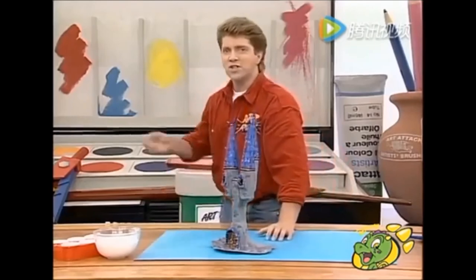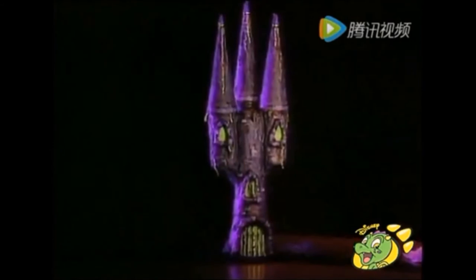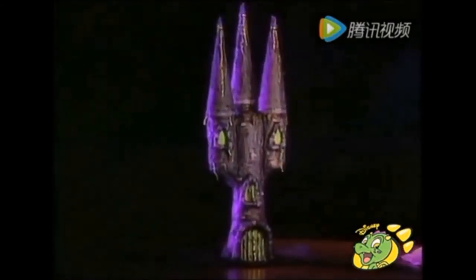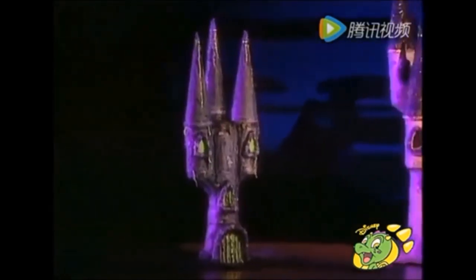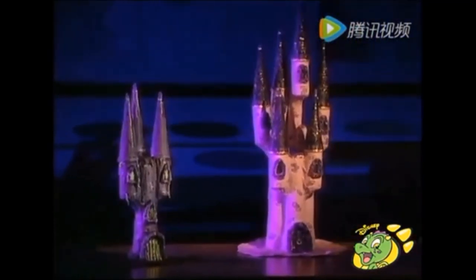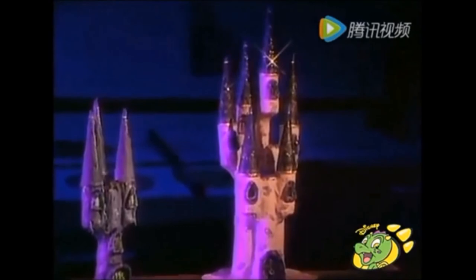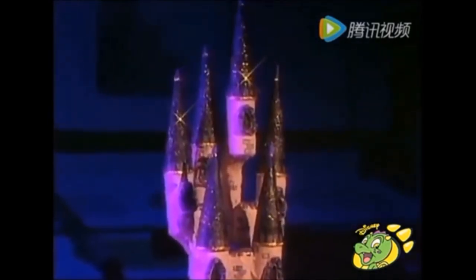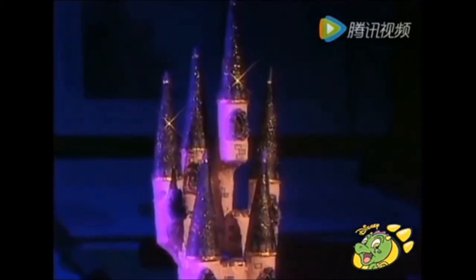What about this — Terror Towers! I've done it in spooky purple with fluorescent green windows and a door, and it even looks like a face. You don't have to stop there either. If you keep collecting cardboard tubes and making more towers and turrets, you can keep adding them to your castle and eventually end up with something this size — complete with little sprinkles of glitter on the roof. Try it yourself. That really is a fantasy castle.